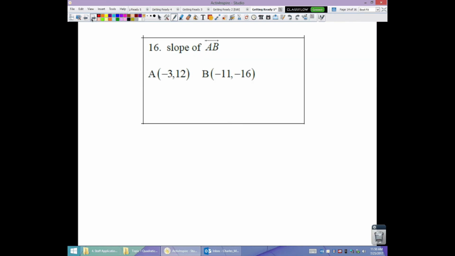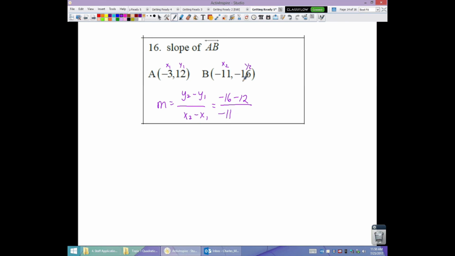That's what's changing. All right, 16 specifically asks us for the slope and just provides 2 points. So we're going to use our formula again, y2 minus y1 over x2 minus x1. So the two y values are 12 and -16. Think of them in any order you want. If I decide to do -16 minus 12, though, then I have to follow that up with the x's in the same order.